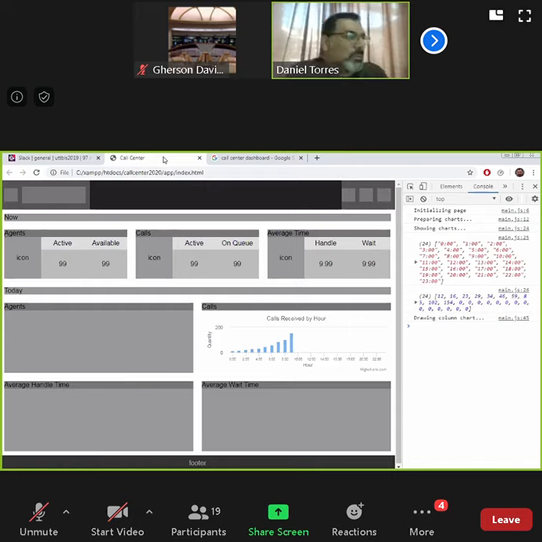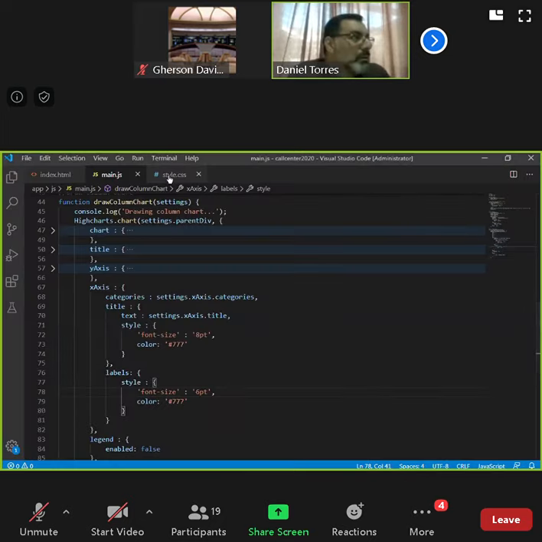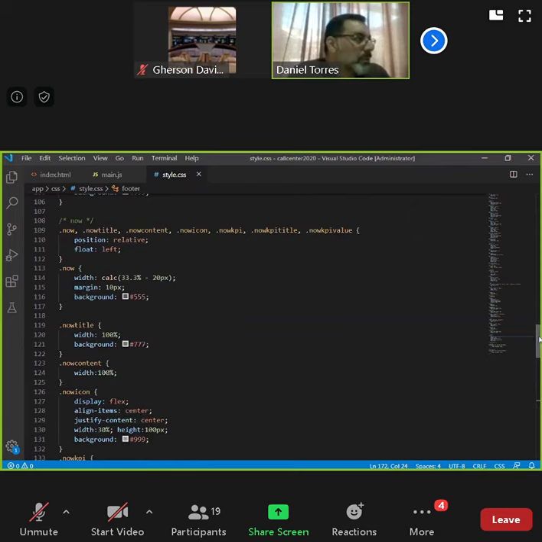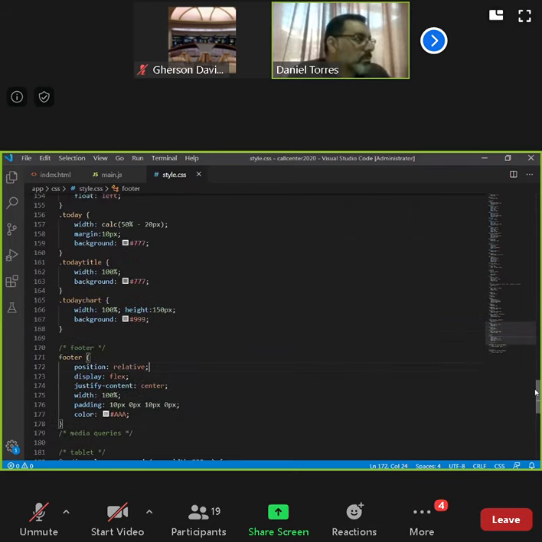Okay, so we have to do a little bit of this. Maybe make the chart a little bigger in the style. I don't know what size you established. I actually said 150 pixels. I'm going to make them a little bit bigger. Let me try 180.